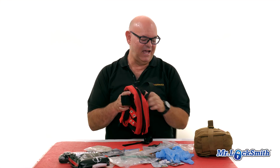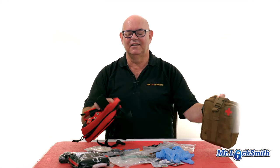On my camper, I actually have almost three mini kits. I've got this one, and another one with a lot of prescription drugs, big bottles of aspirin and stomach medication and all that. Also car sickness medication, because I'm doing a lot of driving. Not for me, but you never know who you're with.